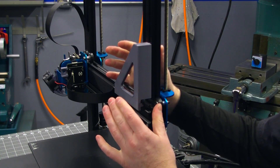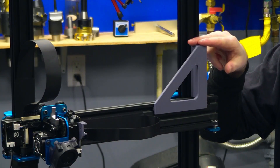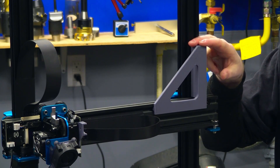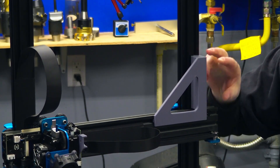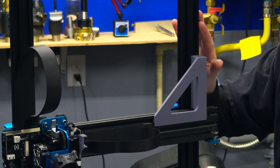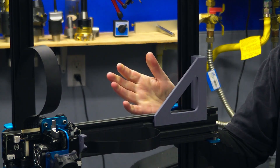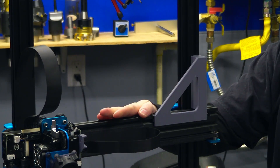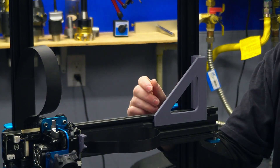It's going to fit very snug — this is by design. Next, go ahead and push down firmly on the top of the tool until the gantry moves down about an inch. The stiffness of the tool combined with the stiffness of the aluminum extrusions will ensure that squareness will be achieved. And by manually moving the gantry down like this, it takes up the backlash in both screws evenly in the same direction.